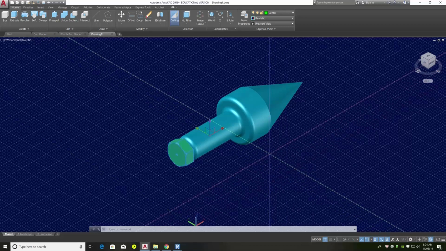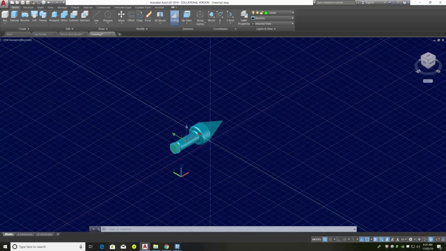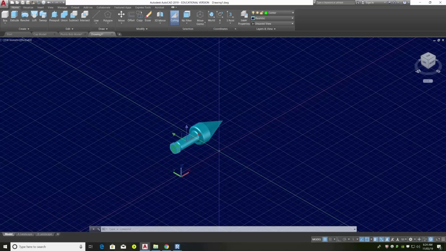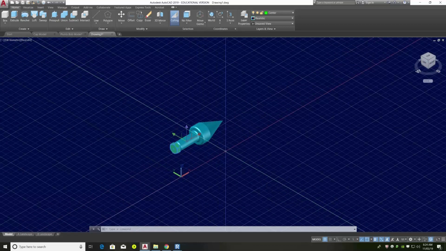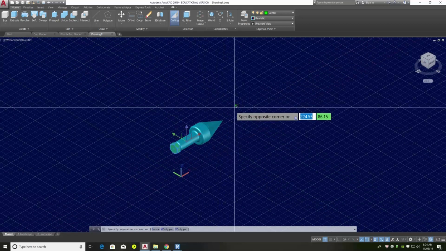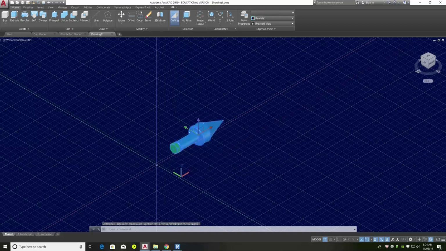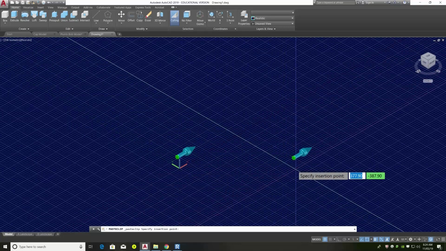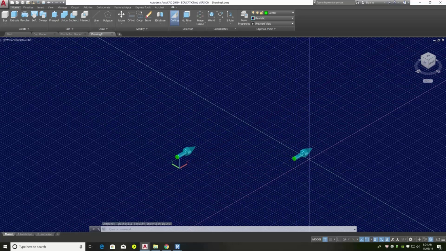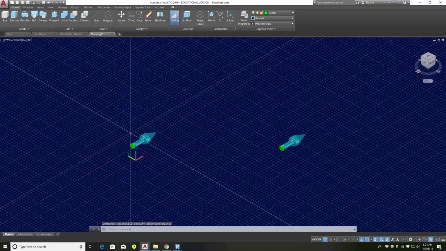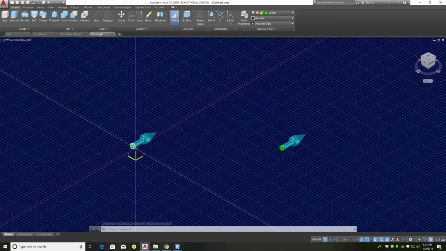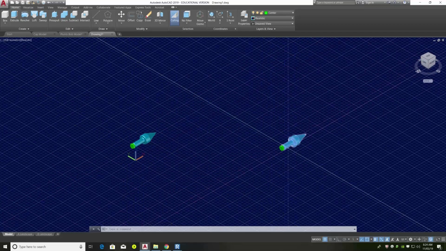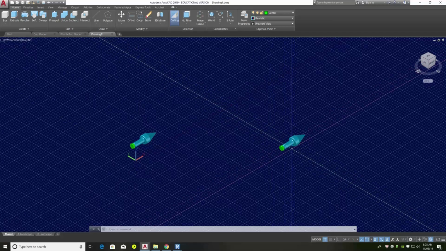Okay, it's not the end of the world if you're not getting the right shot. Okay, now I want to make a copy of both of these elements. Okay, why am I going to make a copy? I'm just going to do Control C, Control V, and bring this over here a bit. One of these is going to be my assembly view, and the other will be my exploded assembly view.